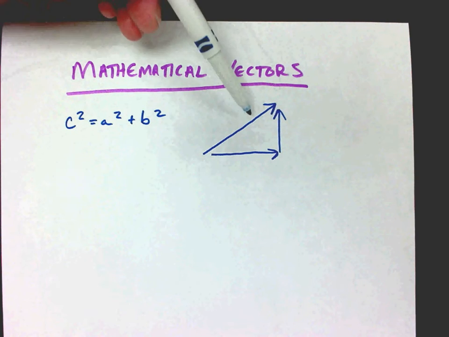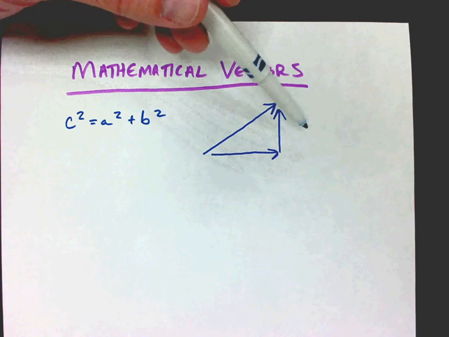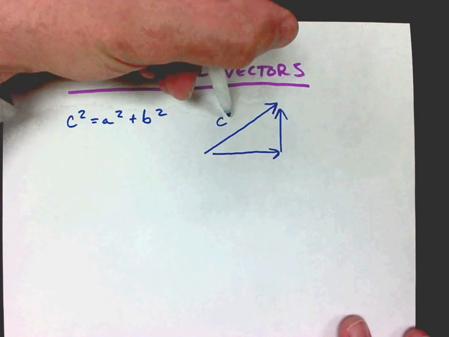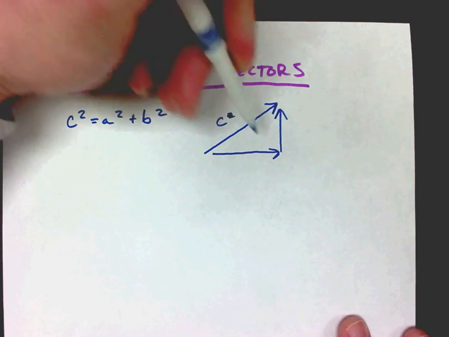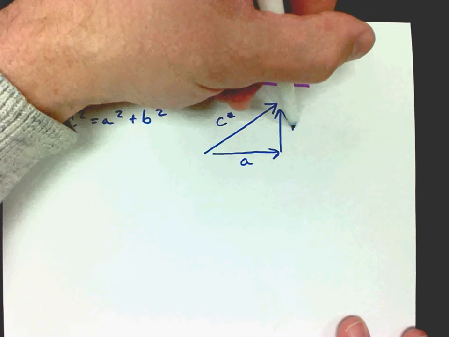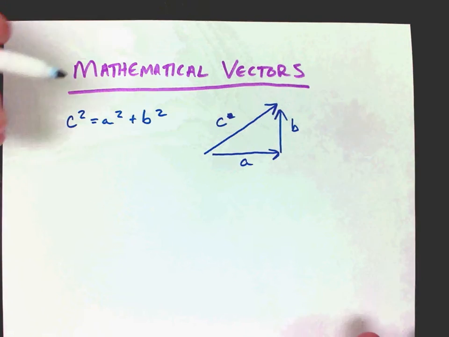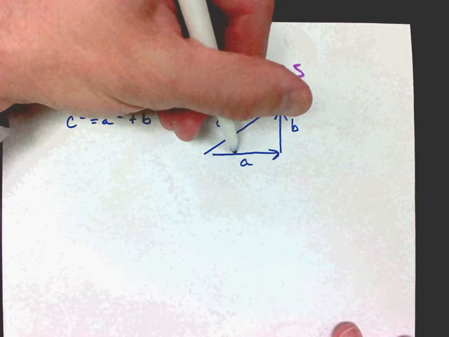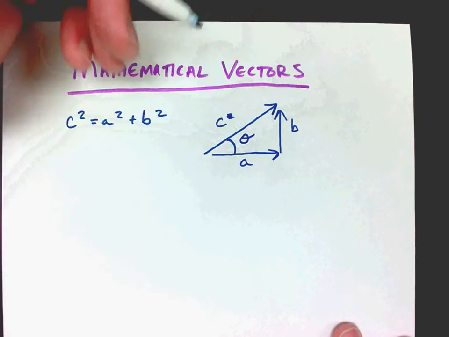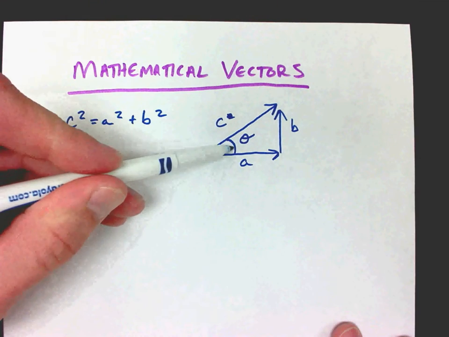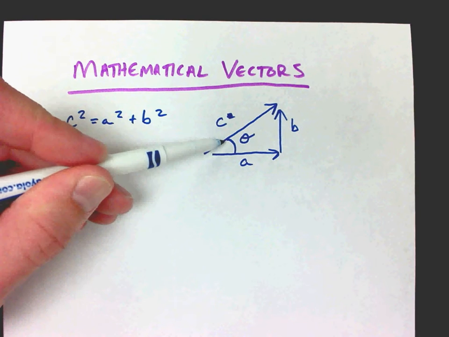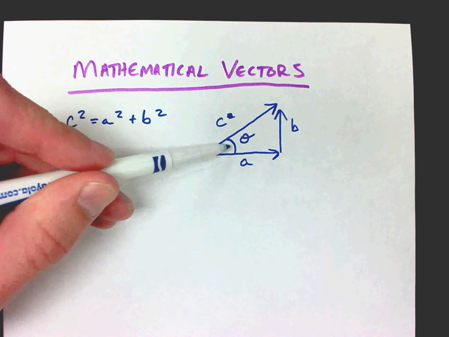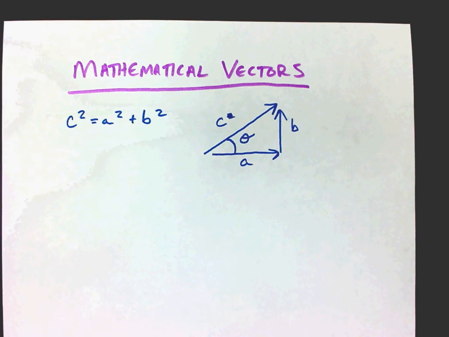You'll still draw this. You'll still be able to label your sides and all of that. There's C, A, and B. It doesn't matter which side you'd call A or which side you'd call B for Pythagorean. But there's your setup. The angle is still going to be back at the beginning of the problem, if you remember that. So back at the beginning of the problem, and then solving for this angle. We did it with a protractor before, but now you're going to actually calculate it out. That's the change.